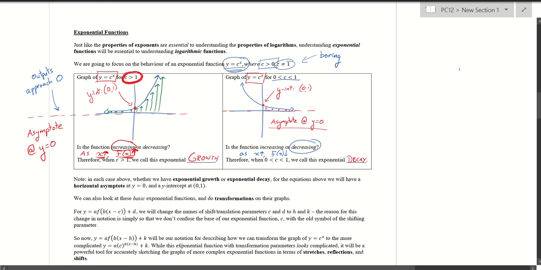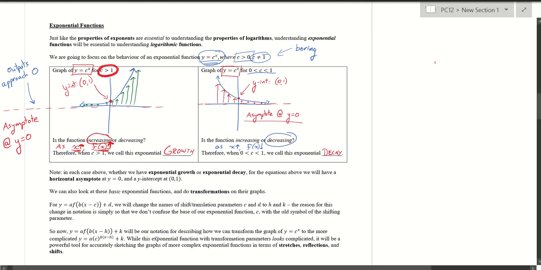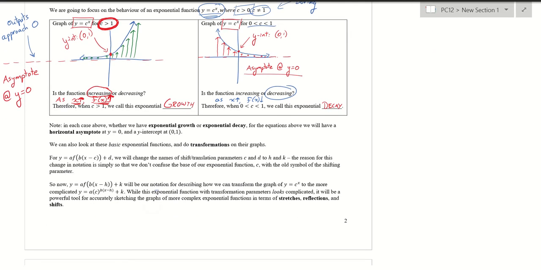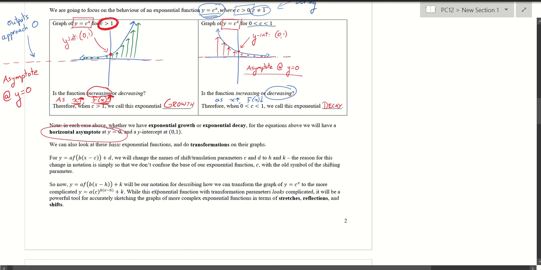Okay, so we just looked at an example of exponential growth on the left here, where our function grows as we increase our inputs. And then we looked at an example of exponential decay, where we start with large outputs from the left, and as we increase our inputs, or in other words, as we move to the right on the x-axis, our outputs actually decrease. So we get this sort of opposite behavior, the same general curve, just with an opposite orientation. And again, notice the horizontal asymptote in either case at y equals 0 and the y-intercept at (0, 1).